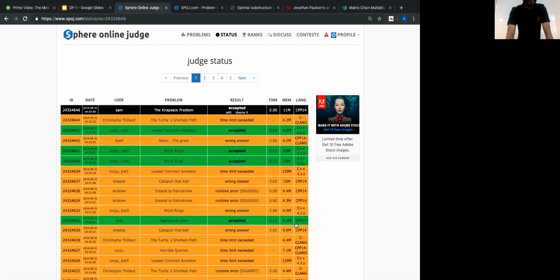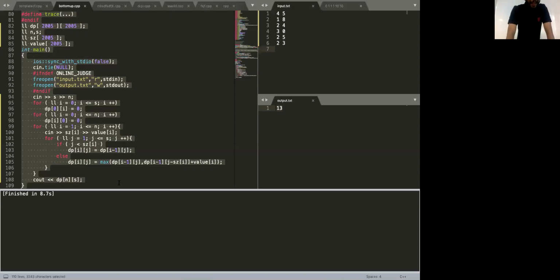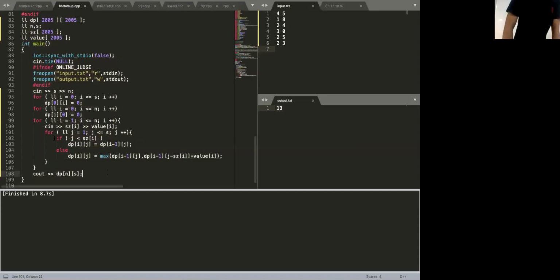Yeah, so we have got an AC. So that's the entire thing. I just coded what I thought. It's just sometimes you need to realize that even if you are able to think well, if you are not able to convert it to code, then it's as bad as not thinking of it, right?